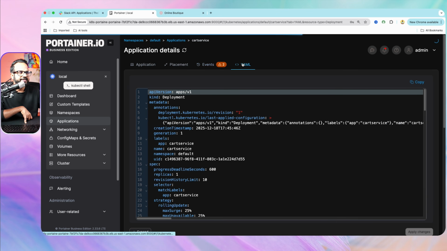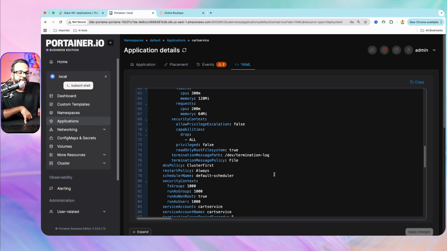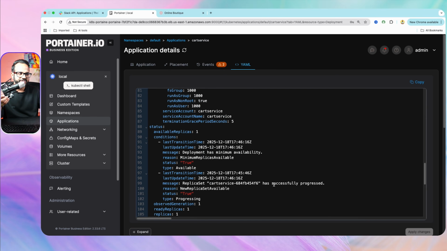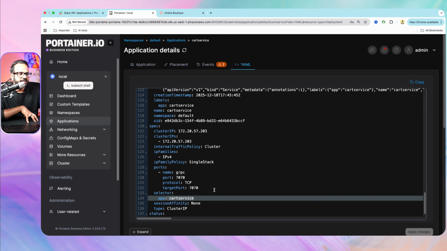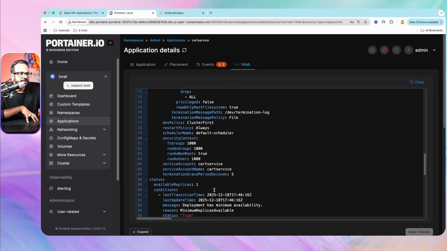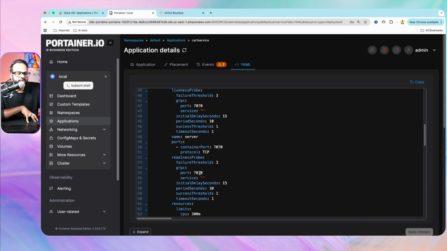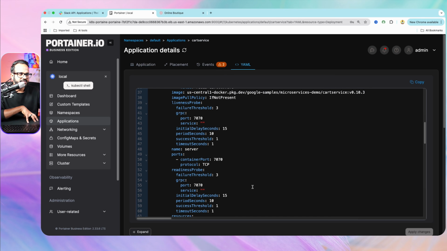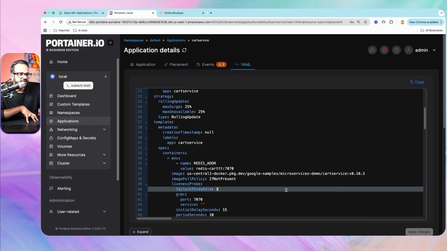Let's go inside the YAML. Okay. And let's quickly verify because it is throwing an error to connect with the server. So we need to verify the host name and we need to verify the port number as well on which it is running, right? So service, so here is cart service, okay. And then here is gRPC port 7070, which is the same in the service YAML as well. And then we have container Redis cart. Here is the image, okay.